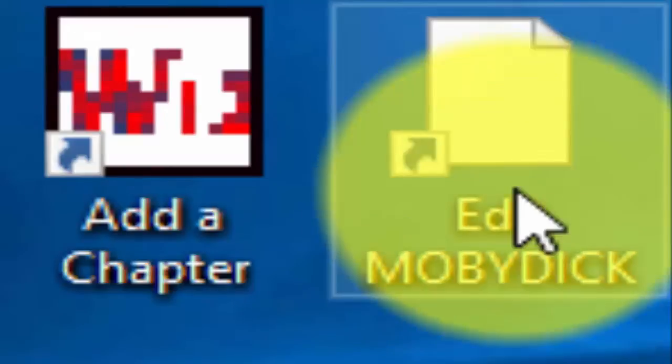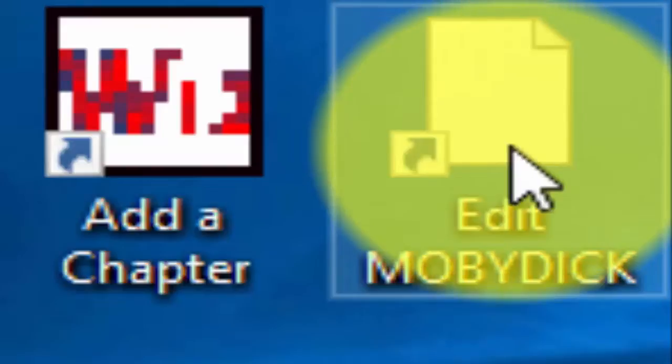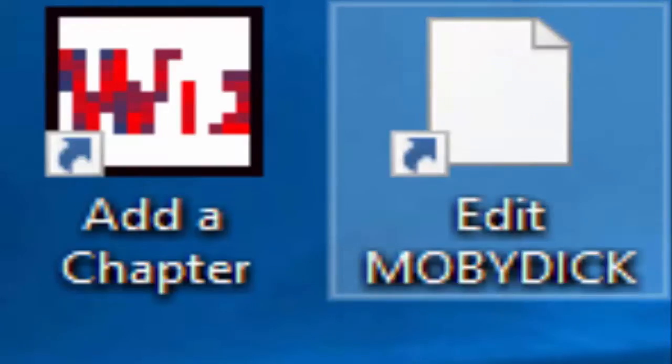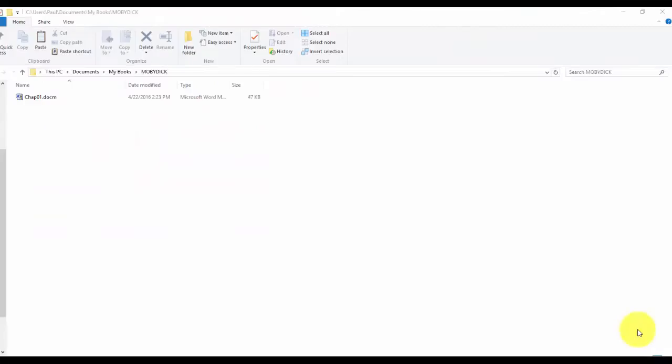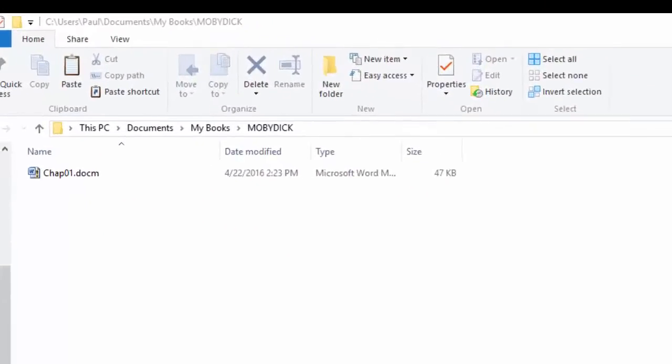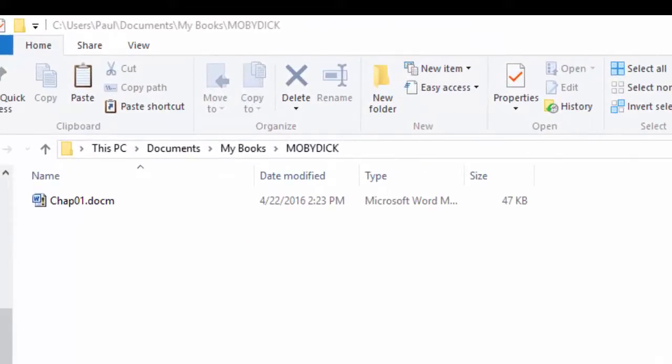I'll do that and show you what it would look like. Here you can see the File Explorer image and our Chapter 1 DOCM in our Moby Dick folder.